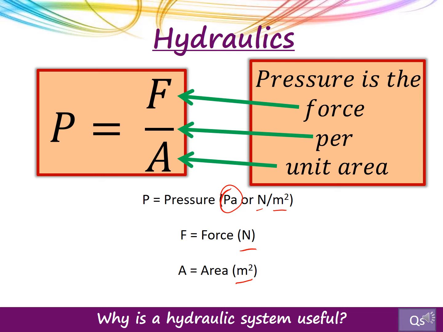Now we can use the equation in a triangle if you prefer, because the triangle might be able to help us calculate it a lot quicker and better. So we write the F at the top. Under that line we have P times A. So if I wanted to rearrange the equation, it's a lot easier to do so. If I want to calculate force, then I simply cover the F, and I know that's P times A. If I want to work out A, the area, then it will be F over P. And finally, if I want to work out pressure, well, we all know that's F over A.